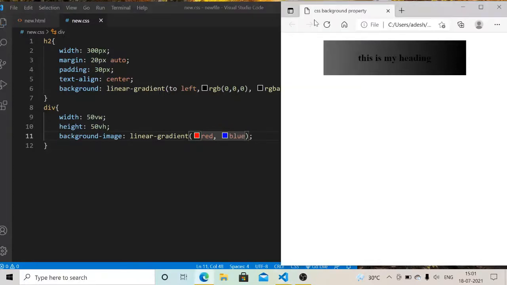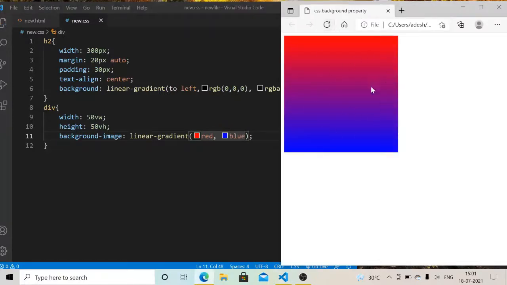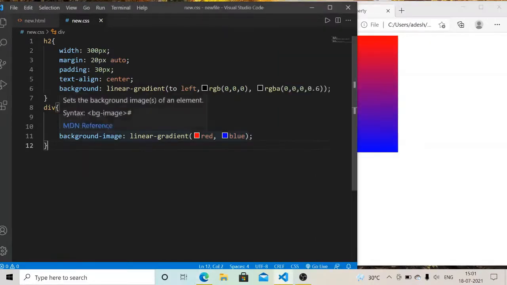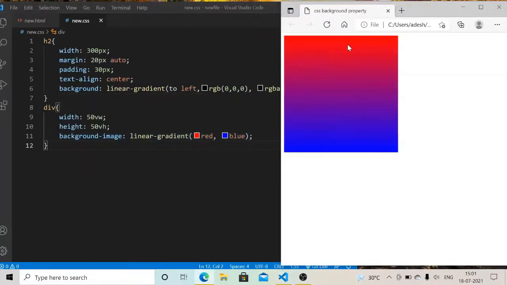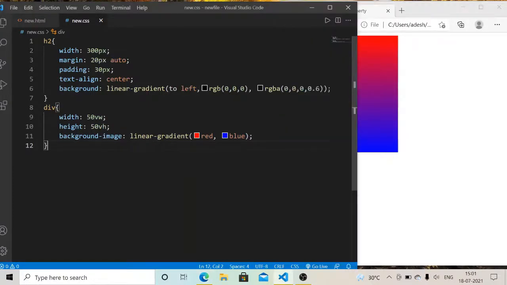So as you know, two colors appear here, one from the red and one from the blue. If you want your red color to spread more, then you can give the percentage here. In the red section, just like I want here 60%.